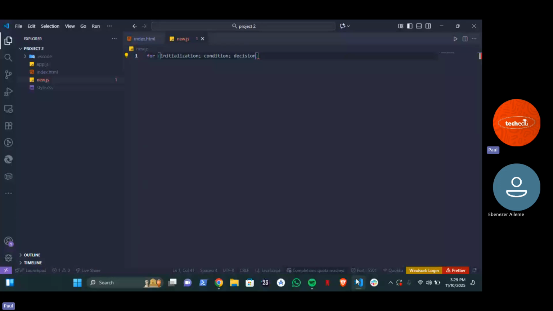Because if you use a for loop to build a to-do list, why? There is a known amount of iteration. You understand? So you have to use probably a do while loop. I think that's the way I sent you. You saw do while, right? Maybe you've not checked it. Don't worry. So you have to use other loops to build that particular to-do list.